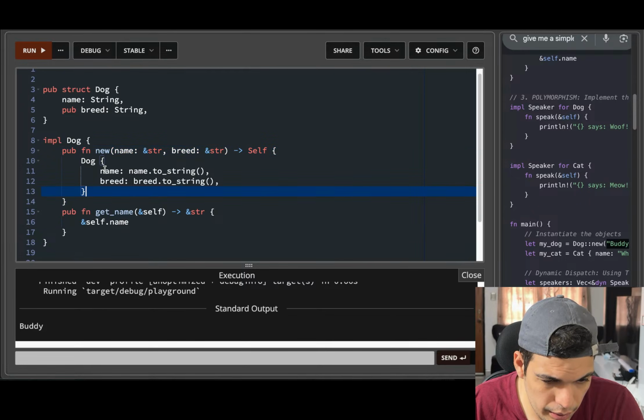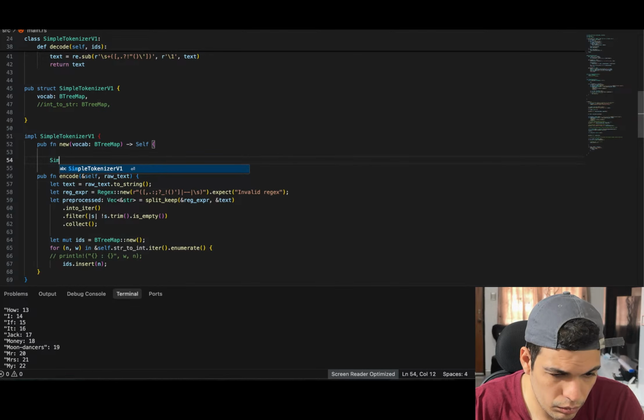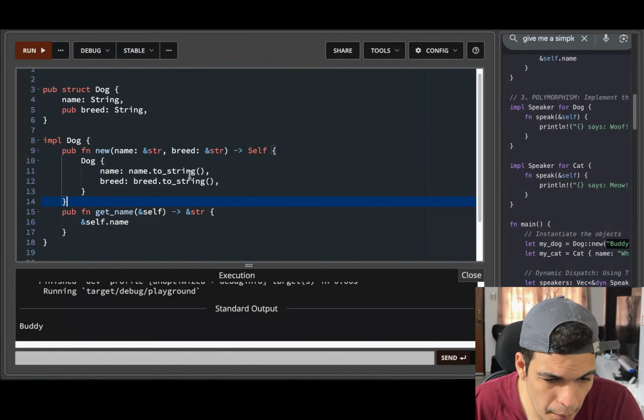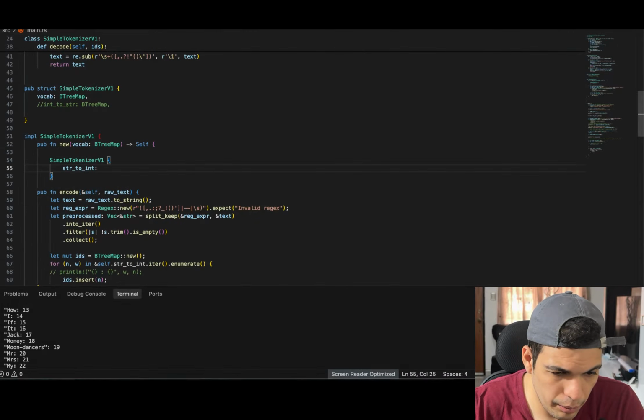Simple tokenizer, okay. Maybe I can put str to int, and it will be vocab.